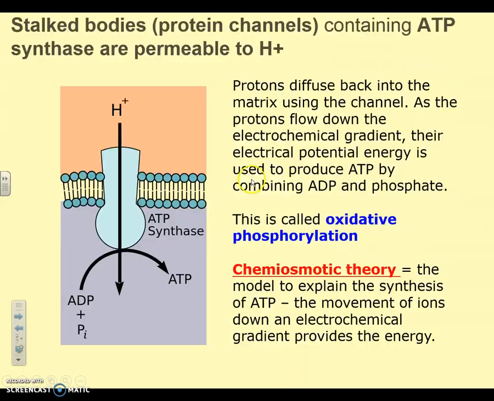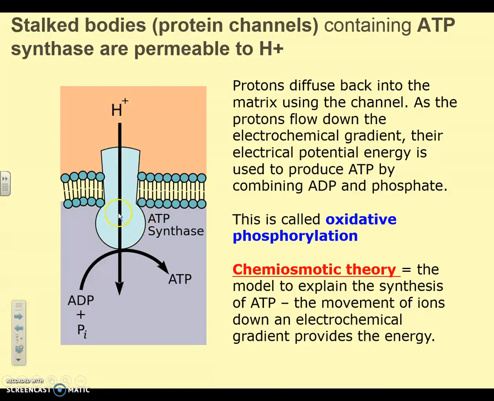Let's skip ahead a little bit and think about what happens next. All of those hydrogen ions are collected in the intermembrane space. There's absolutely tons of them in there, and that's what we call an electrochemical gradient. They are going to flow down that gradient if you give them a way out. And that's what this molecule here, which looks a bit like a keyhole upside down, is. This is ATP synthase. This is a channel that allows hydrogen ions to flow through, and in doing so, that flow of hydrogen ions, just like water turning a water wheel, is going to drive this enzyme.